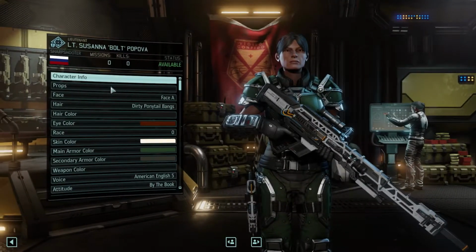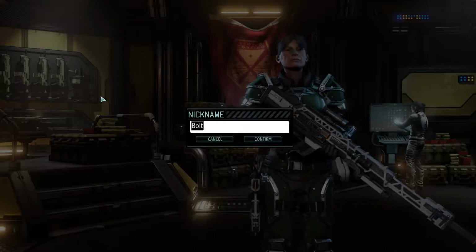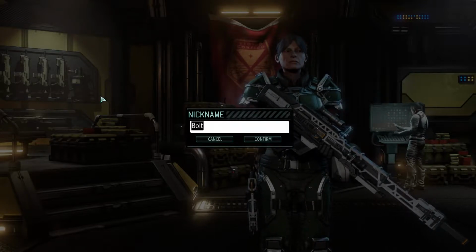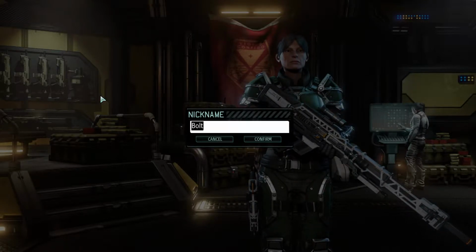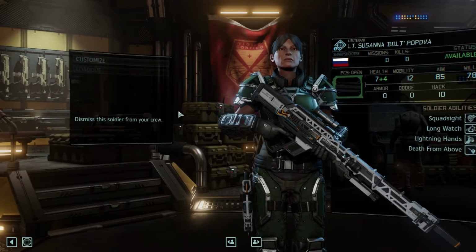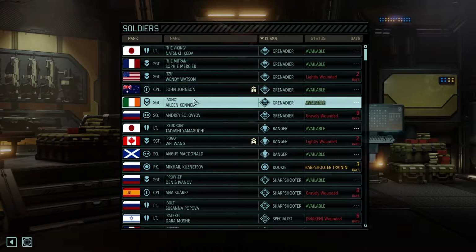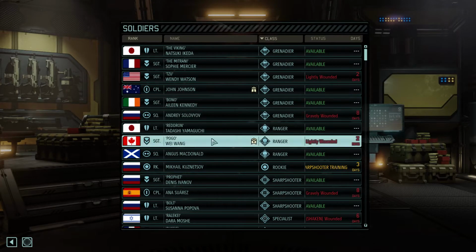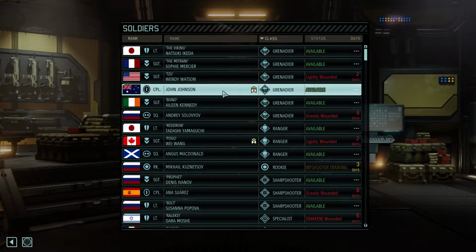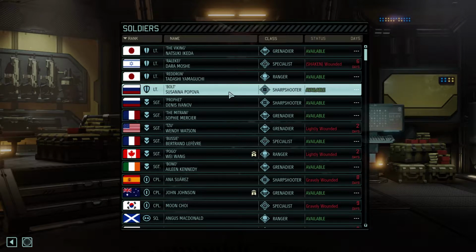Customize. You need a name. Names. Did I choose a name for the other character which needed a name? Bono. Yes, I did. So I need someone from... shoot, where'd you go? Russia.